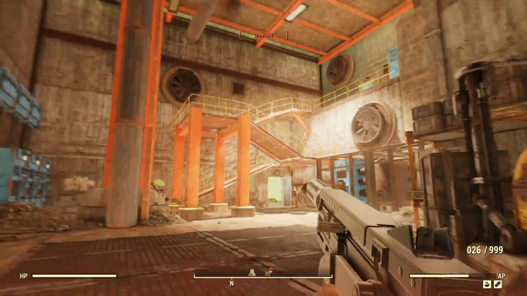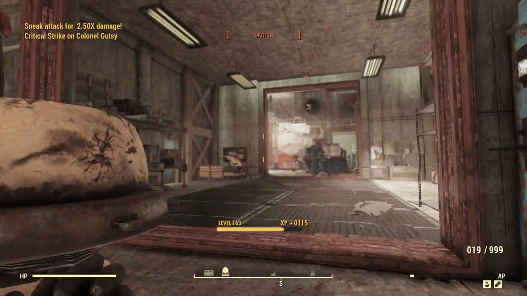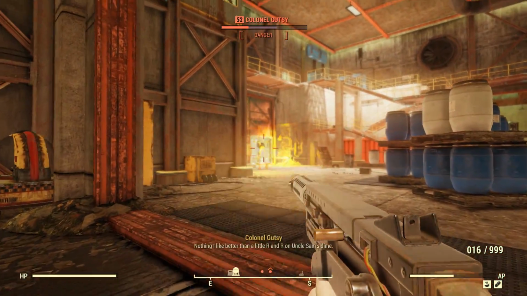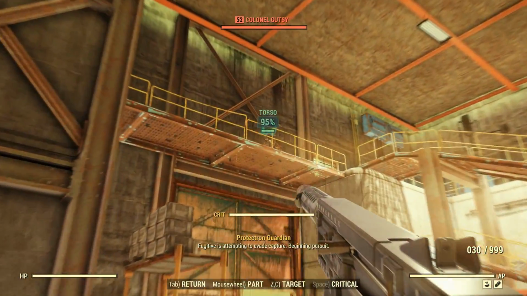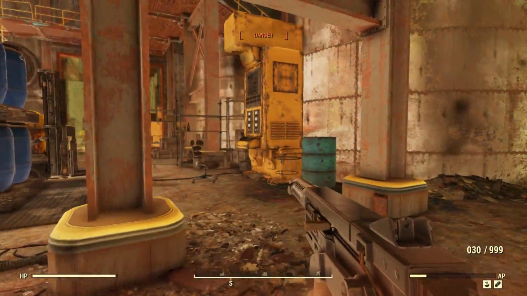Nice. Alright, so it looks like we've aggroed Colonel Gutsy. Whilst this thing does use up AP very fast, if your targets are standing still and you've got a good base accuracy to build on from concentrated fire, you can actually do a pretty good job. And ignore that lag. That wasn't reflective of the performance of the weapon. It's actually pretty good, as you can tell.